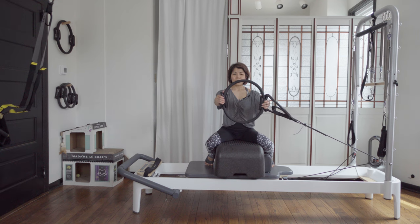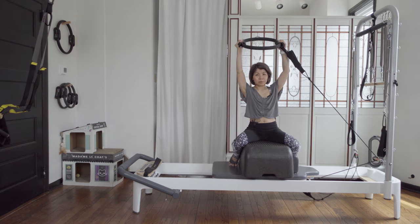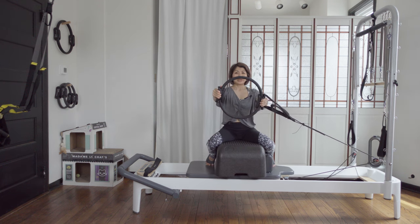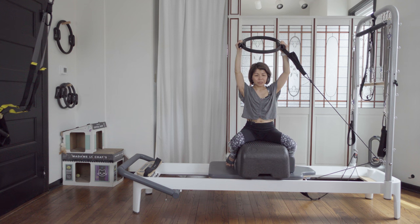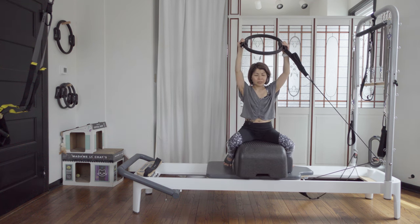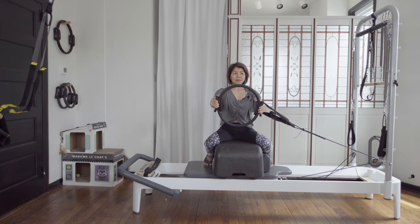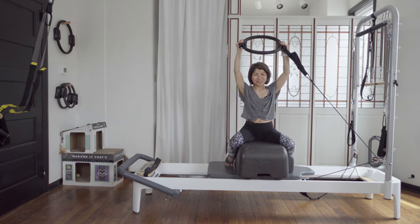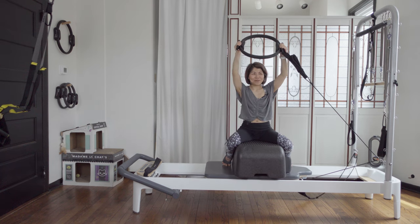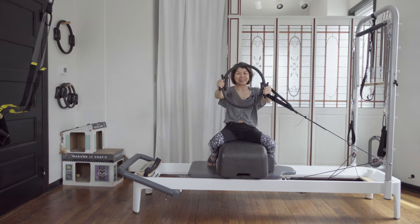Then this time you're going to reach your arms up and come down. Inhale, reach, and exhale down. Inhale, reach, exhale down. Inhale, reach, exhale down. Just one more, and coming down.